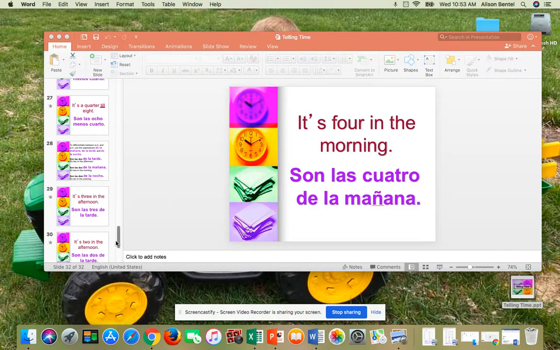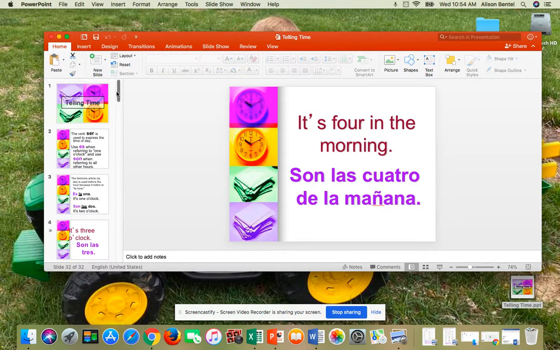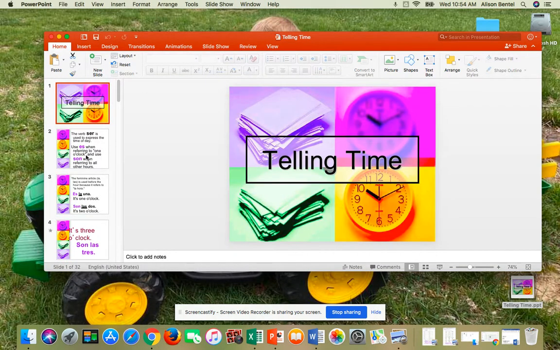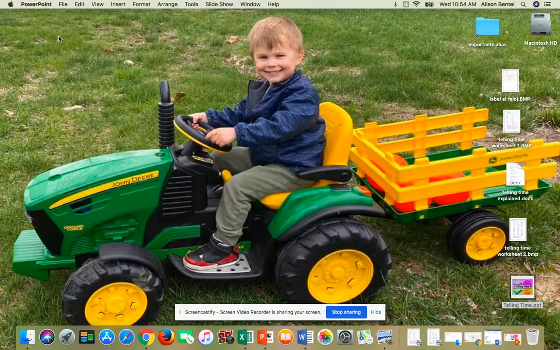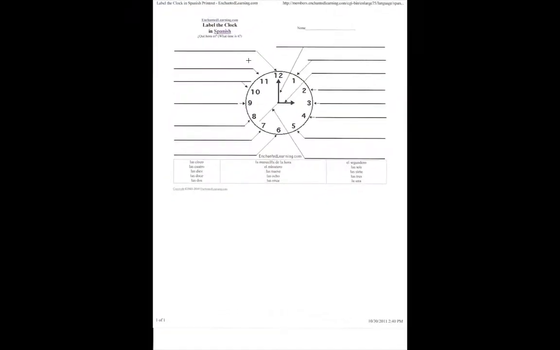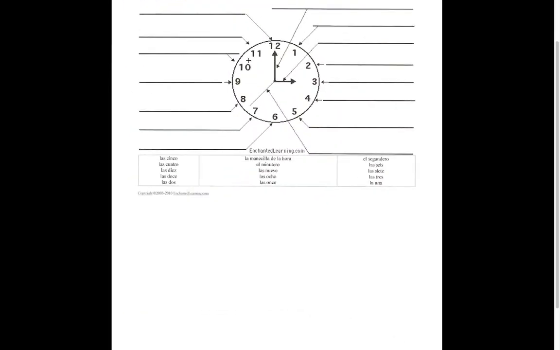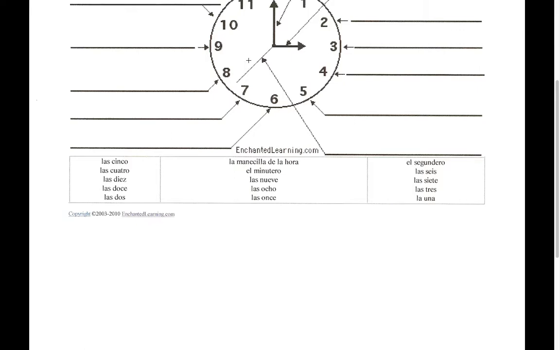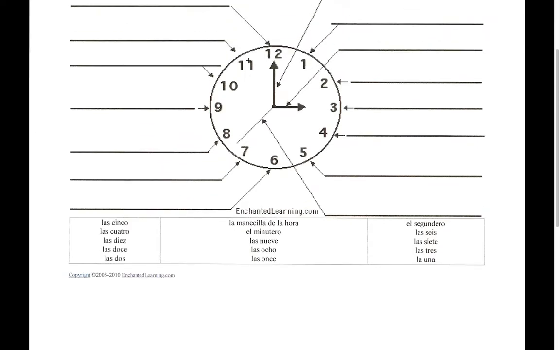I will include this PowerPoint for your reference if you want more práctica under the download section of my portal page for 4th grade. I also want to show you muy rápido before I go some worksheets I'm also going to post for Más Práctica in that same section under the download section on my portal page.